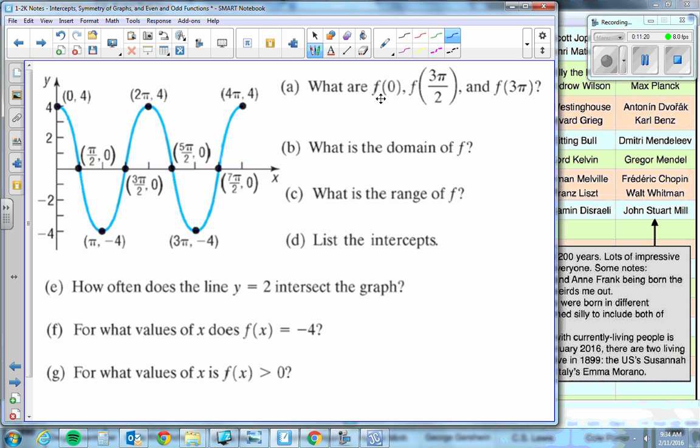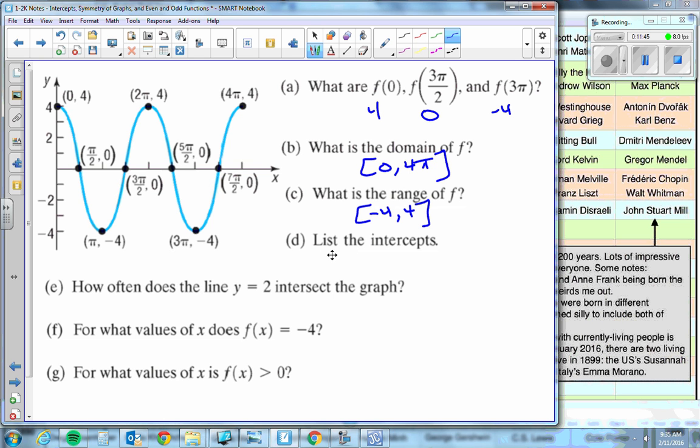All right, first of all, you're given an x value 0, the y value is 4, yes? What's the next answer? Because the x value of 3 power 2 gives the y value 0, and the last one is here, so you got -4. The domain of this thing is easy. It just goes from 0 to 4 pi. First period, I put -4 to 4, which that was the range. So I caught myself though.